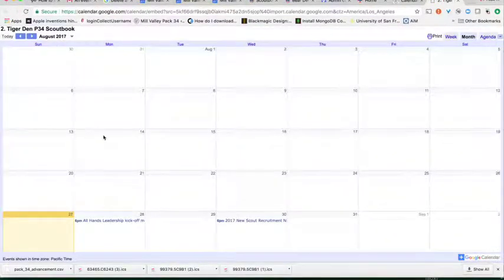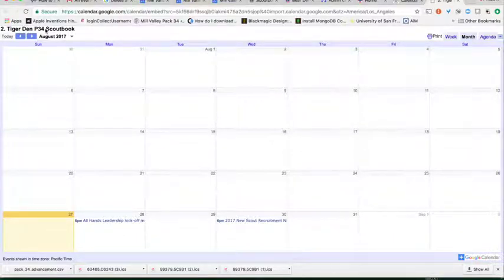If you go into Tiger or any of the dens, these are the specific calendars for the dens, and this can be used by the den leaders for those specific dens. You can add stuff to your calendars from within Scoutbook. It is not accessible from outside, so if you try to add a calendar item from a Google ICS or something like that, it's not going to work. You're going to have to add the event.